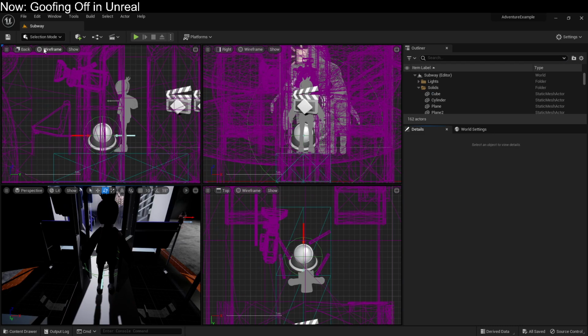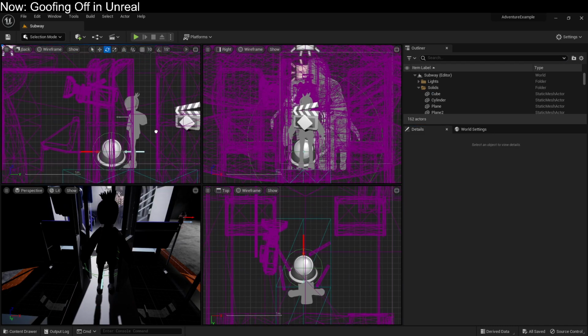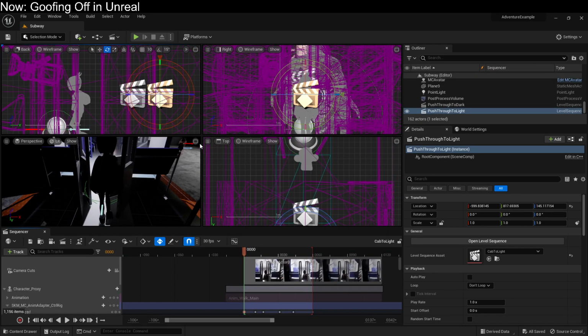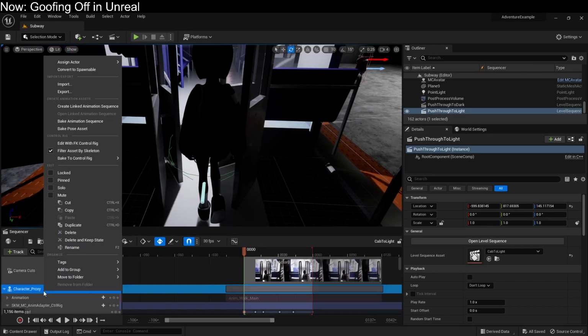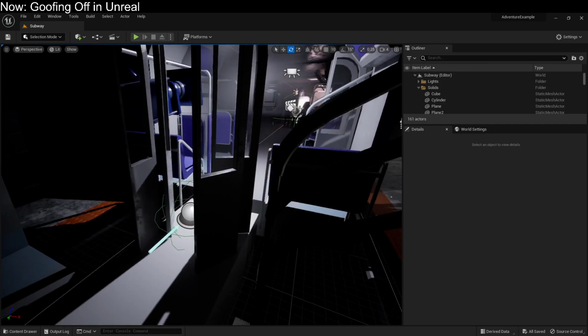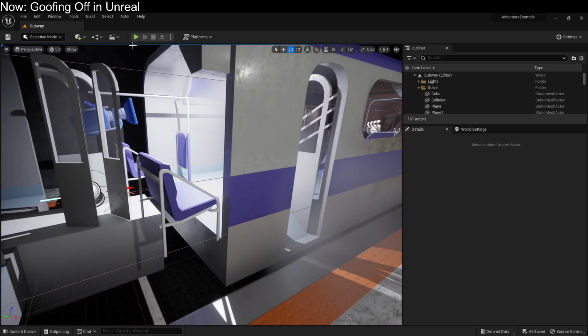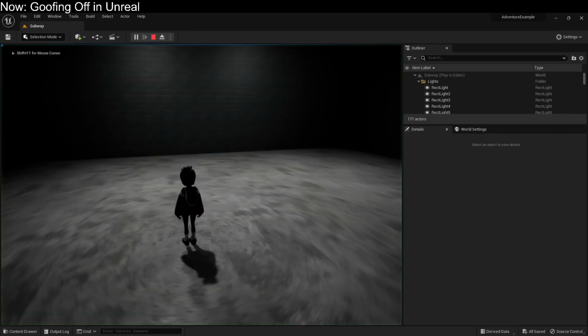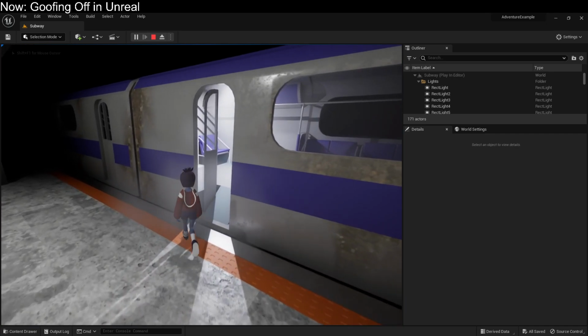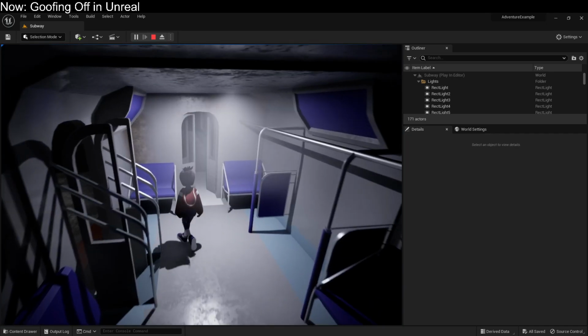Now, if we wanted to see how that looks in the game, we're going to need to do a little bit of trickery in terms of opening that level sequence and making sure that this character proxy is a spawnable. That means that it won't exist unless it's being played. See? It's gone. That's super handy because it means that we can use the existence of that avatar to turn off our input, to hide our main character, and then to teleport them when it gets destroyed.